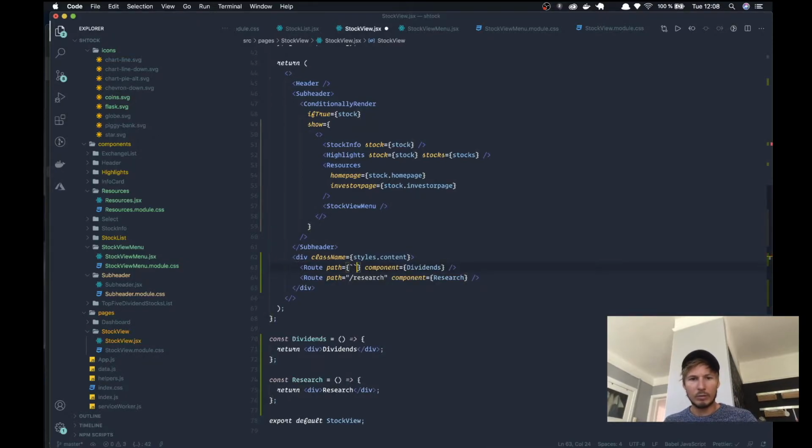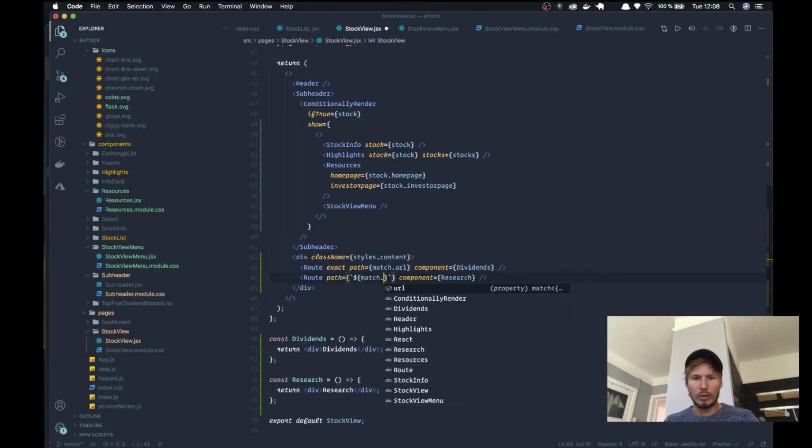So we'll say if the exact path is match.url, then we want to display the dividends, and otherwise we want to display the research if the path is match.url/research.